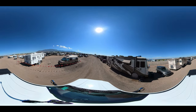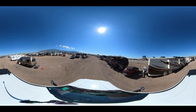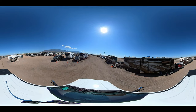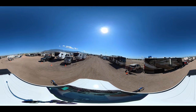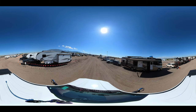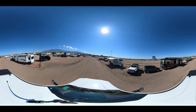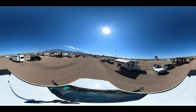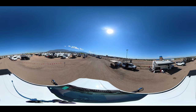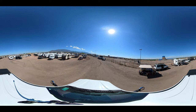We're not going to drive down each one of these aisles here. We're passing aisle 51. I think you can get a pretty good view of it from just us driving by this far, so we're not going to zigzag through those. We are going to go through some of the other aisles as we get to them. 49 here is another aisle we're not going to actually go down, but you can kind of see what that looks like.